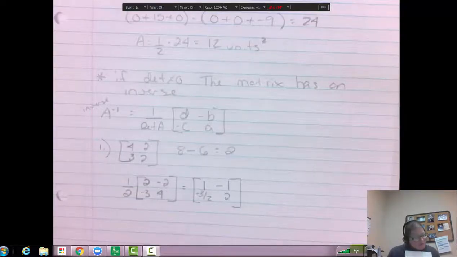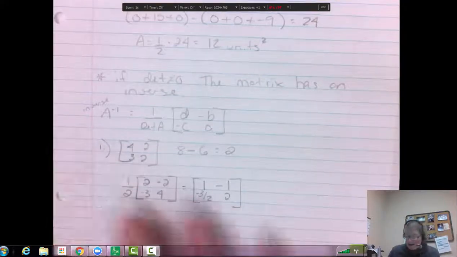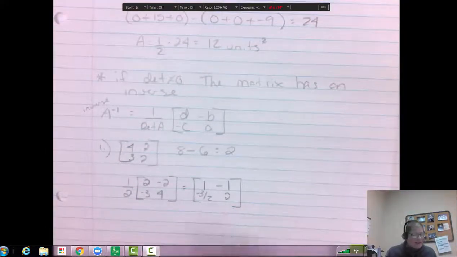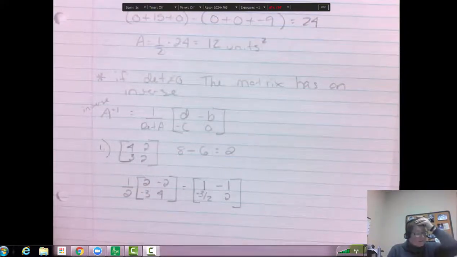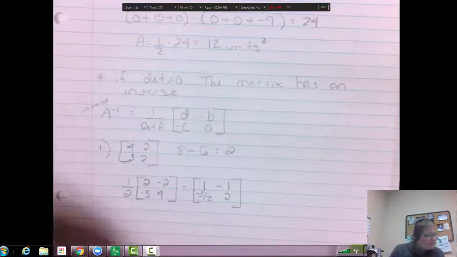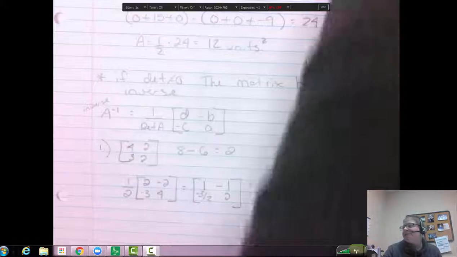So I know this video is a little long, but this determinant is a kind of cool idea that you can use to find the inverse of something. You're going to find the determinant, and then you're also going to work on the multiplicative inverse, whether or not something has a multiplicative inverse. All right, so there you go. There are your main concepts for this section.